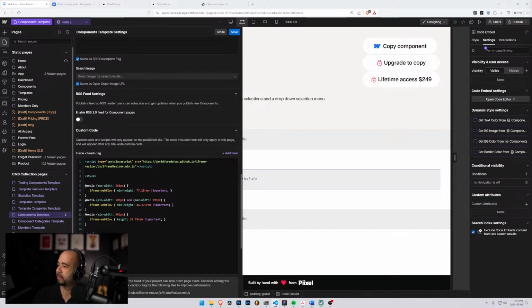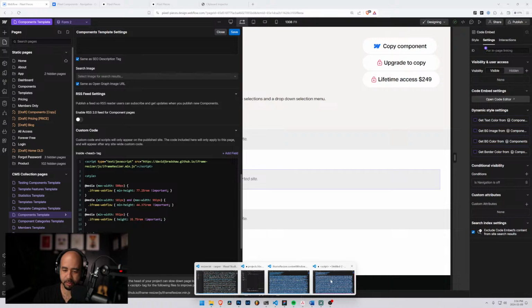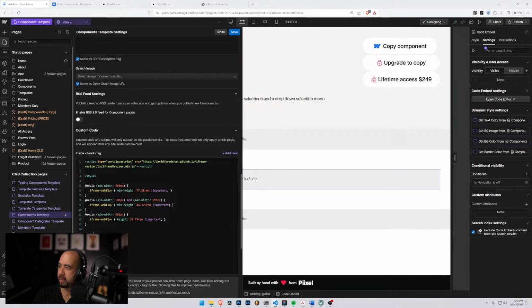Resizer dot text. Okay, that's one. This one's the content window one. Sorry, I'm just pasting stuff off screen here. New text file.